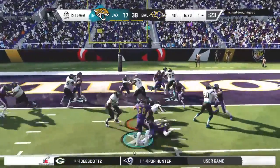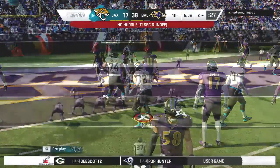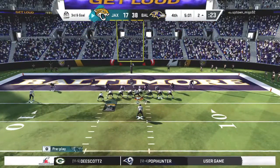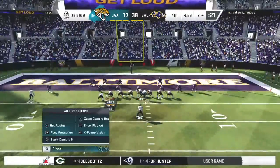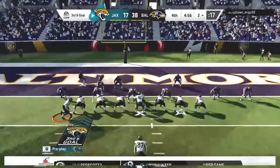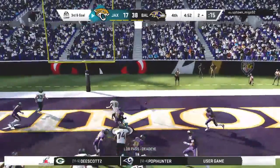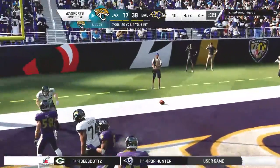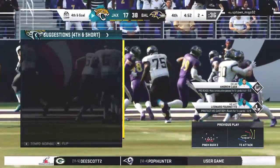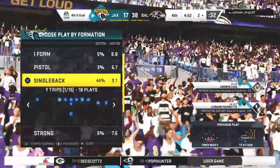They'll give it to him up the middle, and maybe a measure of revenge there. He's had his way in this one, but this time they get him behind the line. He'll wind up losing a yard on the play, and that is going to set up 3rd and goal. Back to throw, Love. Looking end zone, but it's incomplete. Just nothing there again. He's been sacked multiple times. We've seen the interceptions, of course. He's really been through the ringer, hasn't he?